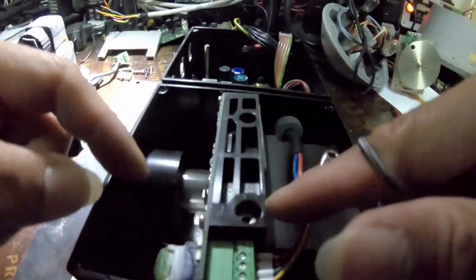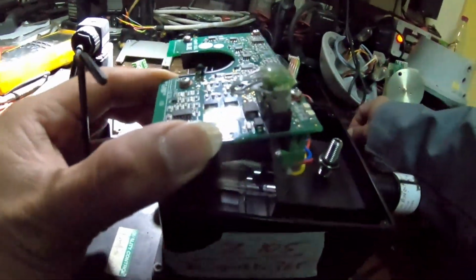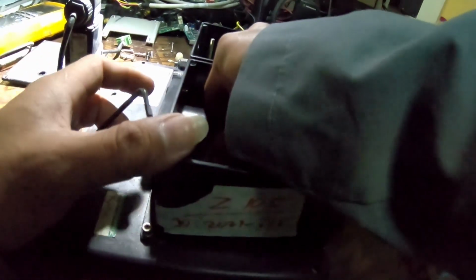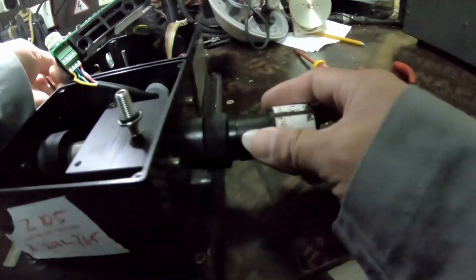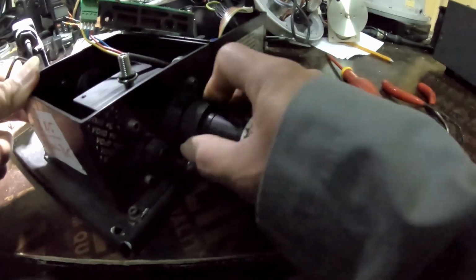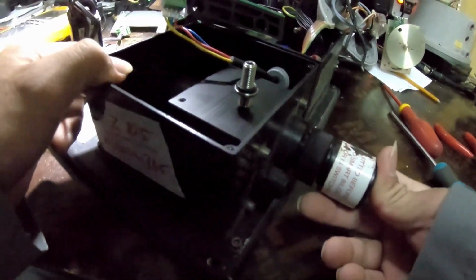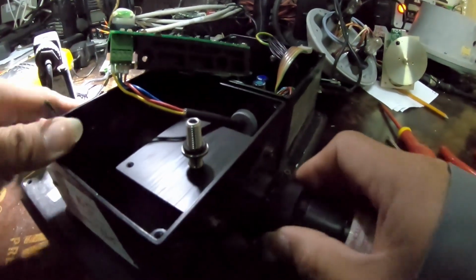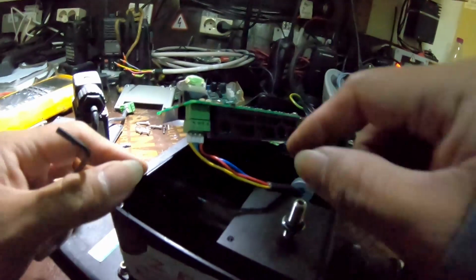Okay, if you remove these two screws, you can remove this. This is the sensor. Now you can see the glass here. Then you can remove this. Actually, the job of this is cleaning tools inside the glass.